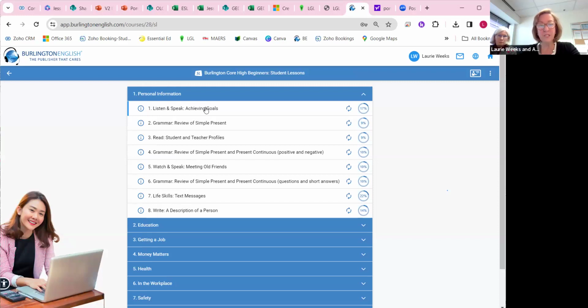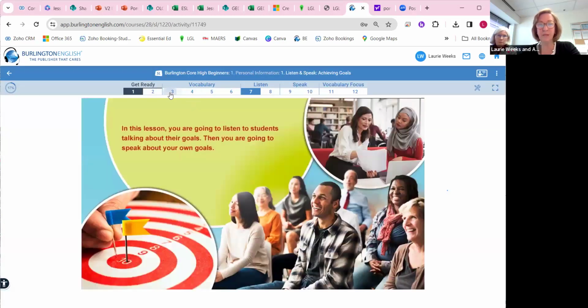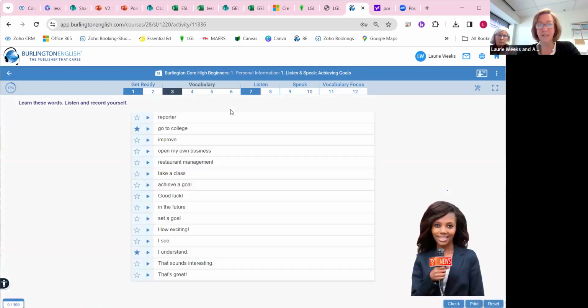And there's a lot more vocabulary practice here than in the main lesson. So we'll just take a quick look at this so you can see what I mean about the vocabulary. In this case, they can listen to how it's said in English. They can click on this microphone and record themselves saying the word reporter.